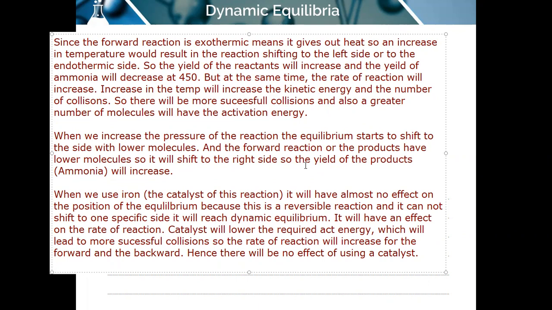When I was telling you about the theory, I said this is what they ask you: if it's better to have a low temperature, then why are we doing the reaction at a high temperature? Then you have to explain that at a low temperature the rate of reaction is too low. That's why, even though low temperature gives us more ammonia, we need to use a higher temperature, because the reaction will be too slow and it will take you too long to get that ammonia.